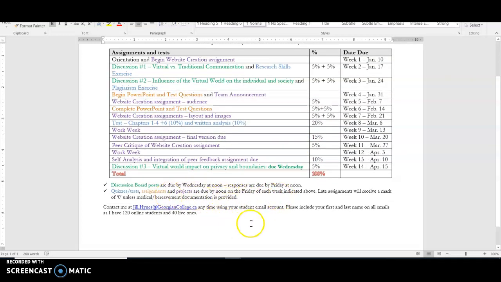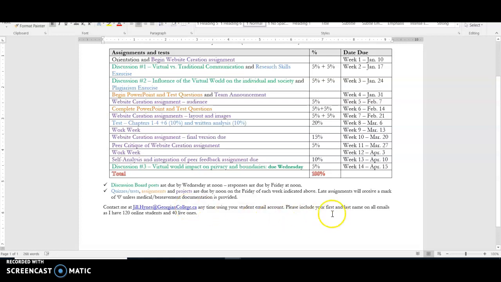Yeah, I think we've already gone over this part. If you're emailing me, make sure you're spelling Hynes correctly. If you're typing it out, it's Hynes. Please use your student email account to communicate with me. That will keep you out of my spam folder. As well, we do need to keep it professional. This is an upper level communications course, and I do want you to be using my professional course email. I will be using yours.